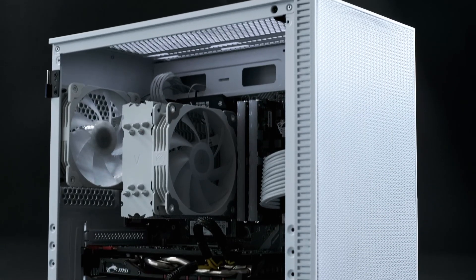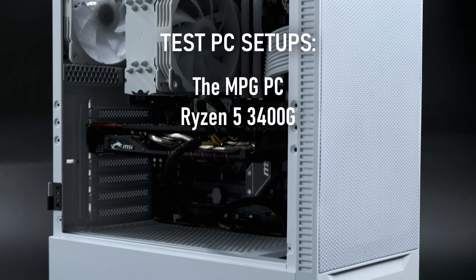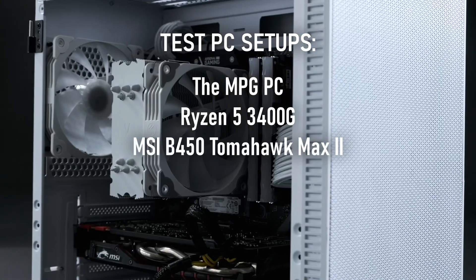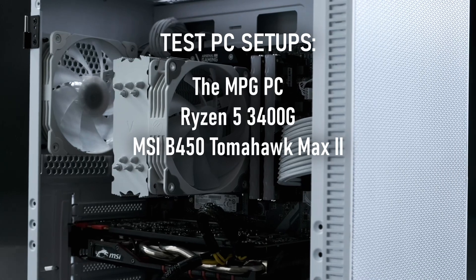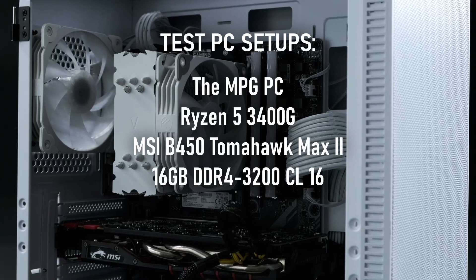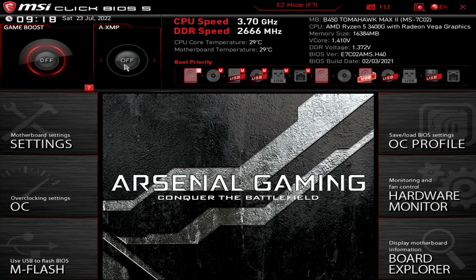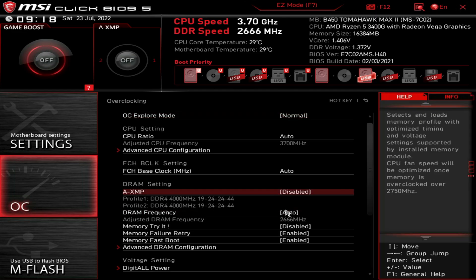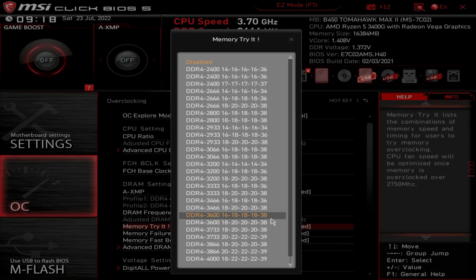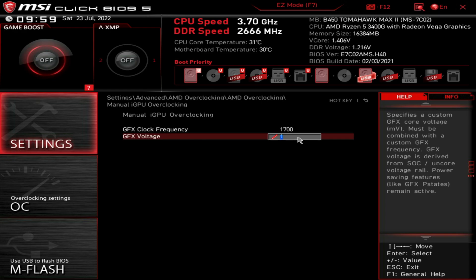To find out, my test system is the one I call the moderately priced gaming PC, featuring a Tomahawk B450 motherboard, Vitru CPU cooler, and 16GB of V-Color RAM capable of up to 4000 megatransfers a second, but limited to 3200 for this test. I tried multiple times to overclock the RAM a little higher, but even 3333 only made it as far as the boot screen before crashing. I did manage to OC the GPU from 1400 to 1700 MHz. I had a couple of issues with the overclock, but I'll talk more about that during the benchmark.